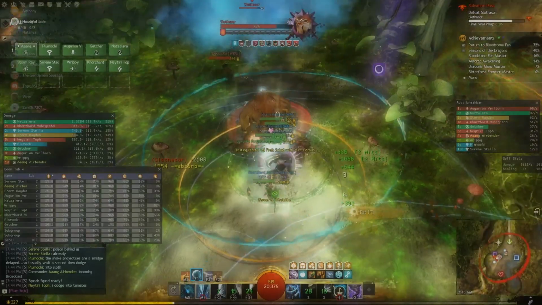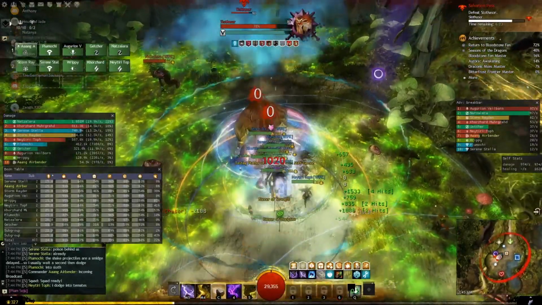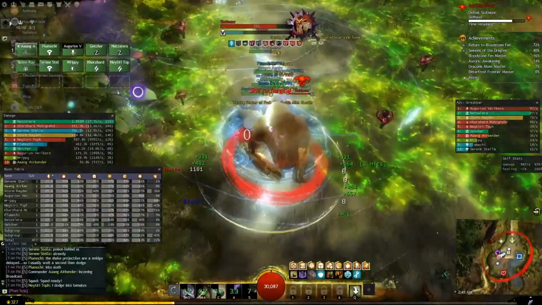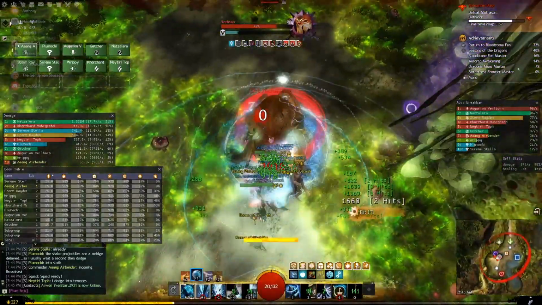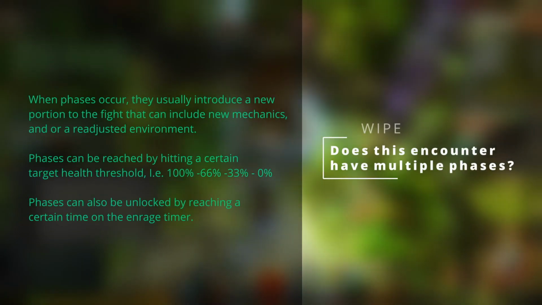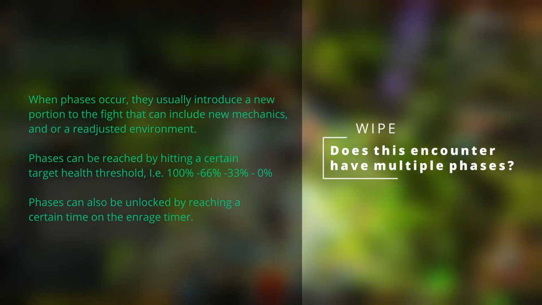All of these questions help me to organize how I'll introduce each trainee to the encounter without overwhelming them, but at the same time being thorough. Let's explore some answers, okay? Let's take a look at the first one. Does this encounter have multiple phases?